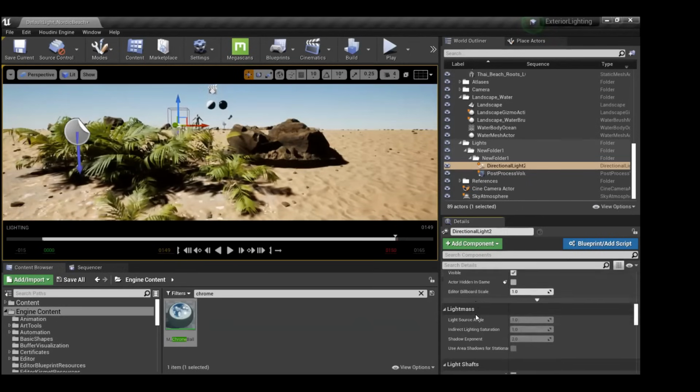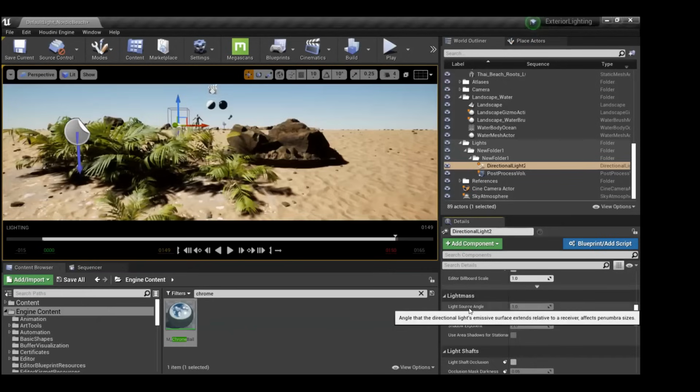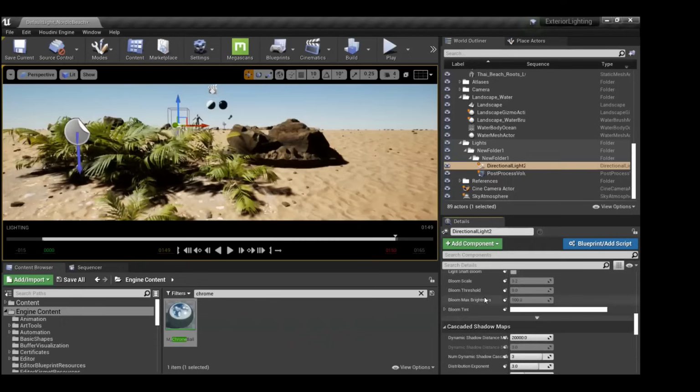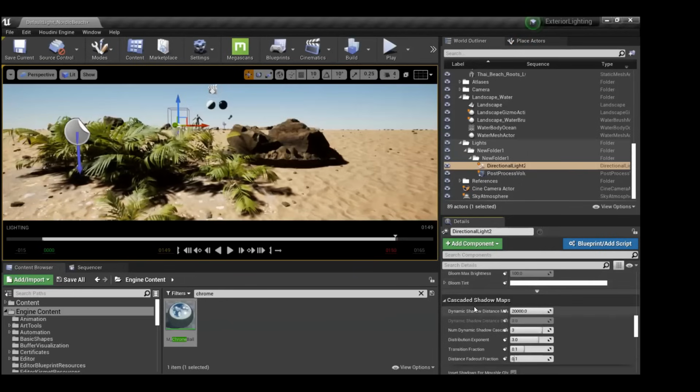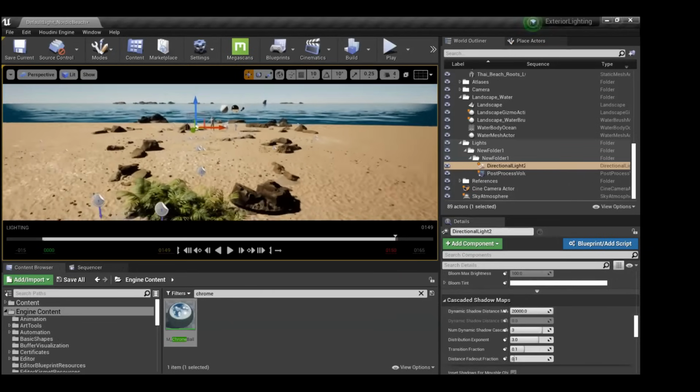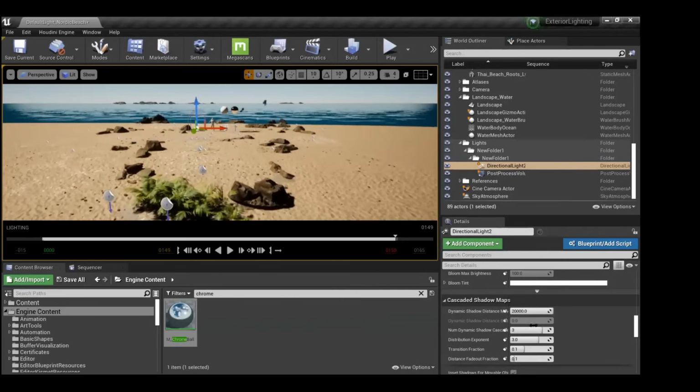Again, we are not using any light mask, we are not using any light maps, so we are not going to enable this light mask here. Okay, if you go here, you will find cascade shadow maps. What is a cascade shadow map? Basically, if I zoom out, you can see that many shadows are casting here. But if I decrease this thing, you will see my shadows are going. So basically, I want shadows only till here. I want my shadows to be cast, not further than that, right? You can do that with the help of dynamic shadow distance. So how much distance you want in your shadows is controlled here.